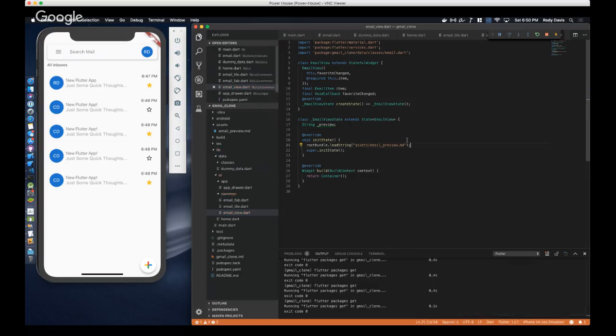And after that, we're going to do then data. Because it's an asynchronous request, give it open parentheses data and then open curly braces.